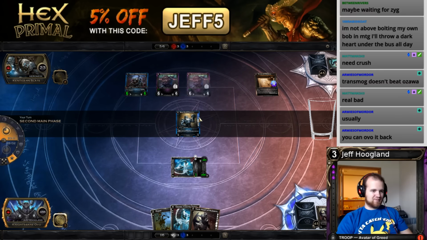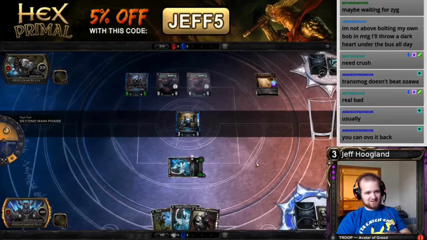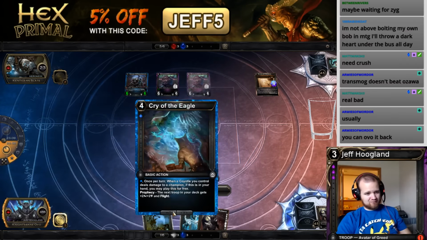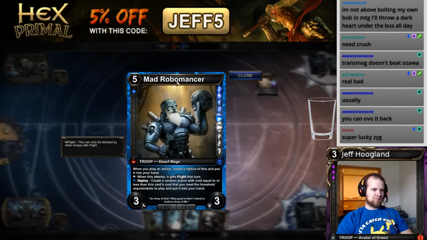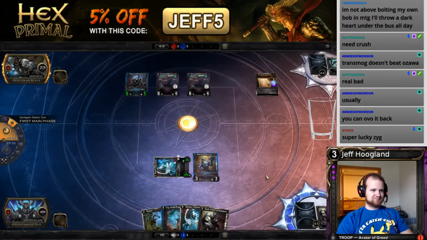Play him a Mad Robomancer out here. He's got flight on attack. And when he comes into play, we create a random action. Ooh. And whenever we play an action, we get a replica of Mad Robomancer into our hand.